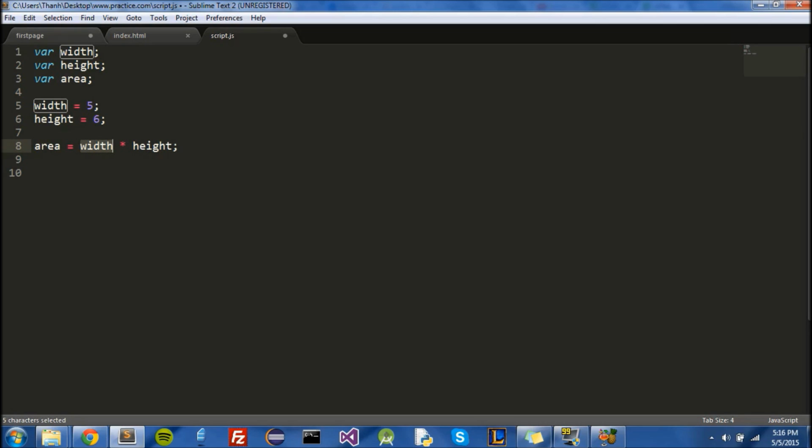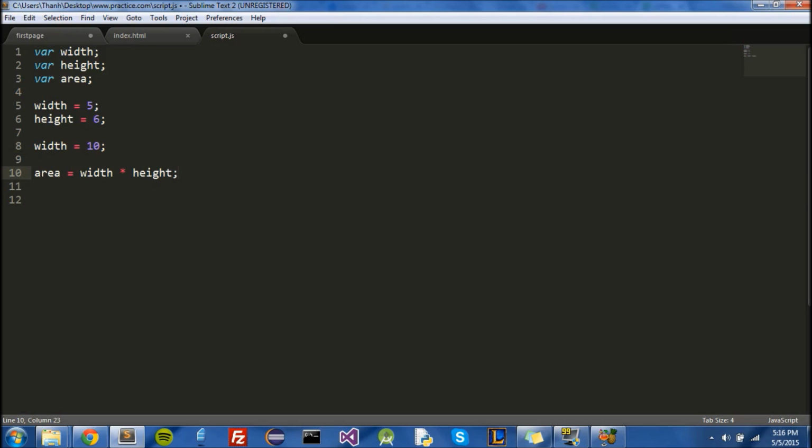Alright? And let's say you change it before the variable is called in this equation. Let's say width is now equal to 10. This calling to this variable, it's going to be 10. It's not going to be 5. It's going to be 10 because it was the last change. It had the last word in changing the variable, because it's line 8 and the original one was line 5. So line 8 will take dominance over it.